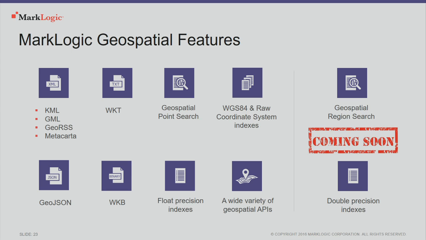And so MarkLogic makes it really easy for developers to build location-aware applications because we have built-in functions that allow you to easily work with that information. We have built-in geospatial point search. We also support the WGS84 and the raw coordinate system. And in MarkLogic 9, we're going to be introducing soon geospatial region search as well as double precision indexes. There's going to be more about what else is coming out in MarkLogic 9 during tomorrow's keynote.